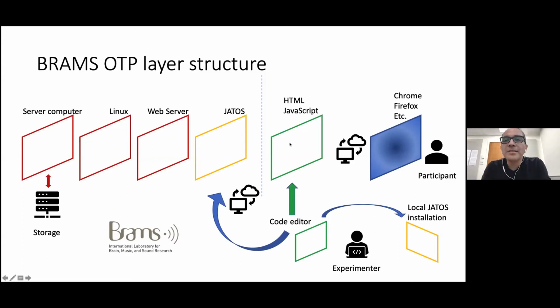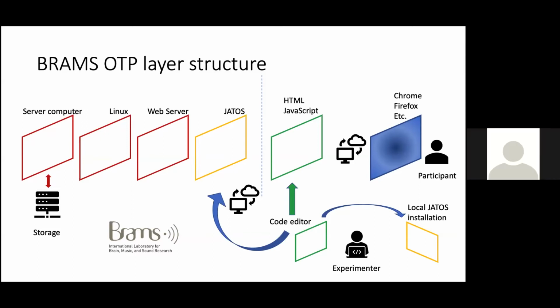So what are we going to do right now? That's basically how the BRAMS-OTP works. And what I'm going to do now is show you details on how to install JDOS using two examples. So here's where I'm going to do all the back and forth changes on my screen. Please, if any problems, let me know.